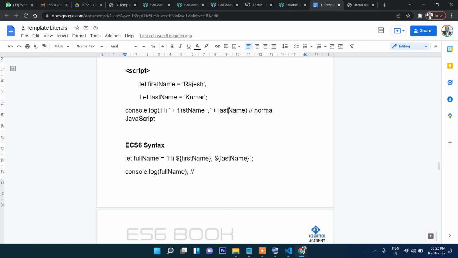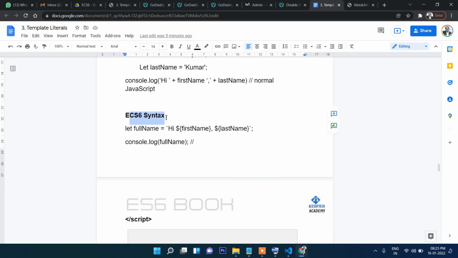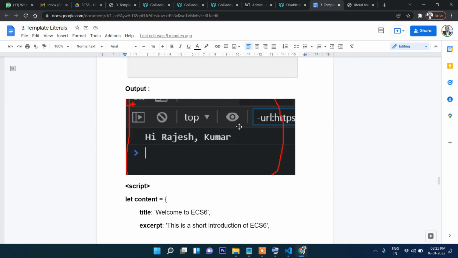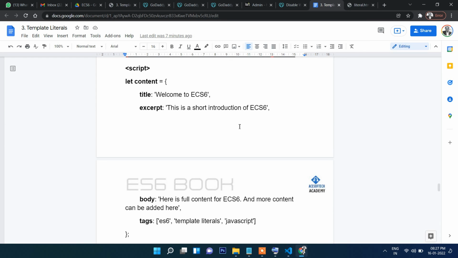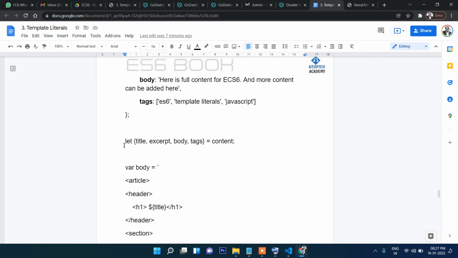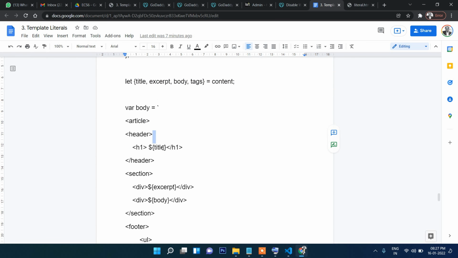But with ES6 the syntax is very easy. You just write a backtick and close with a backtick, and then dollar sign and first name, then dollar sign and last name, like that. Here you have also seen that with the help of destructuring you can write individual values.